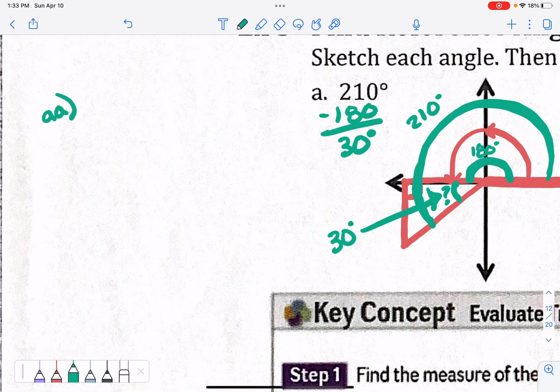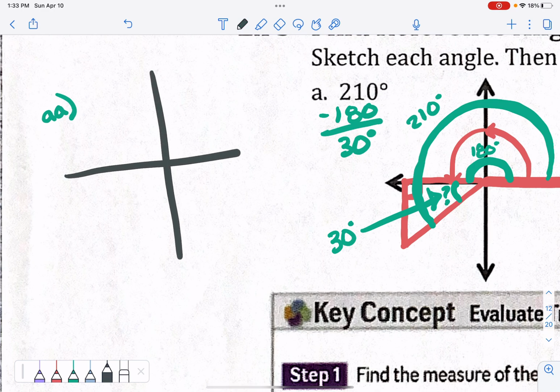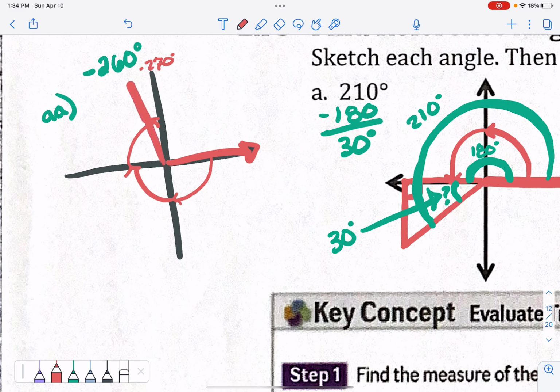This is example A, let's call it. And before we do example B, let's say that we have, I don't know, let's do a negative 260 degrees. Yep. So we're going to start here again, like we always do. We're going to go down 90. Since it's negative, we're going clockwise, right? So 90, 180, this would be 270. So 270 degrees is here. That's negative, okay? So 260 would be a little bit less than that. So we're going to draw our angle there.